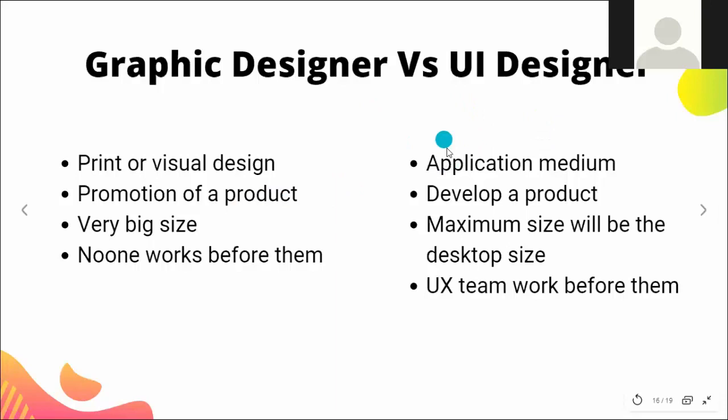So UI designers are the people who work on the application medium. For this, they will first keep track of what is going on, what the main objective of the app is, and how it should be developed. And graphic designers keep track of the promotion of a product. For example, if we take Geo Modem, we have to make an advertisement on a website or in newspapers. So the graphic designers take a role in that part.